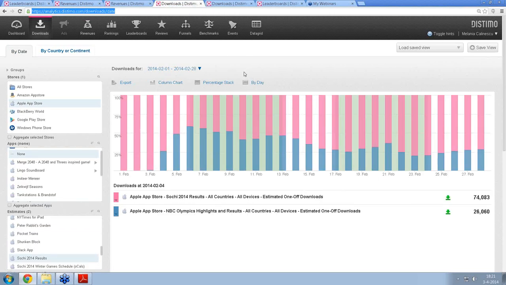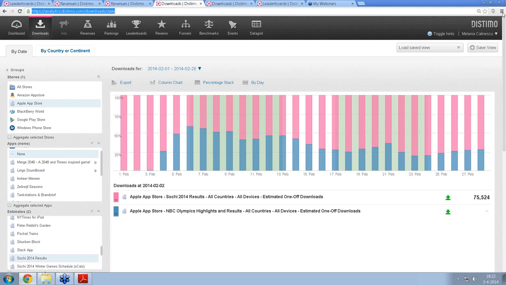What else can we see in AppIQ? Well, this is a nice comparison between our Sochi app, Sochi Results app. That's what you see in pink here? In pink, exactly. So that is for Apple App Store. And we decided to compare that with a competitor app by NBC that also keeps an eye on the results of the Winter Olympic Games.